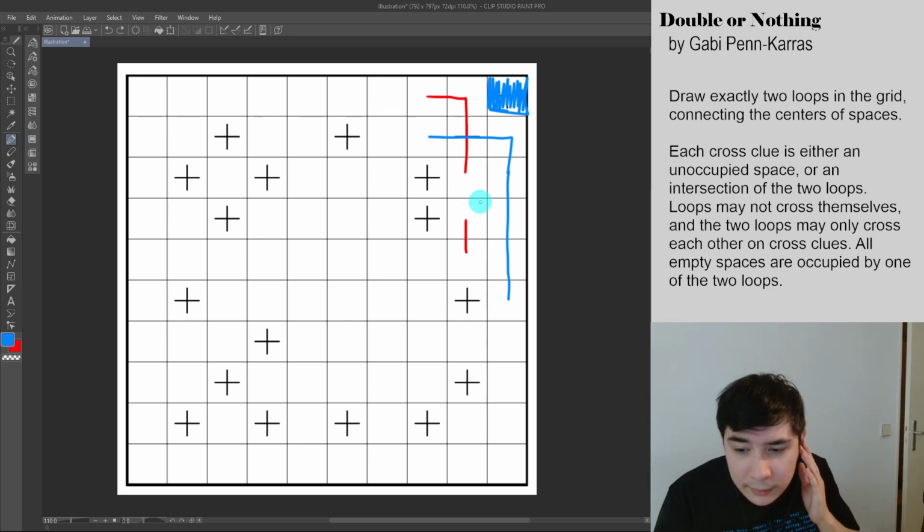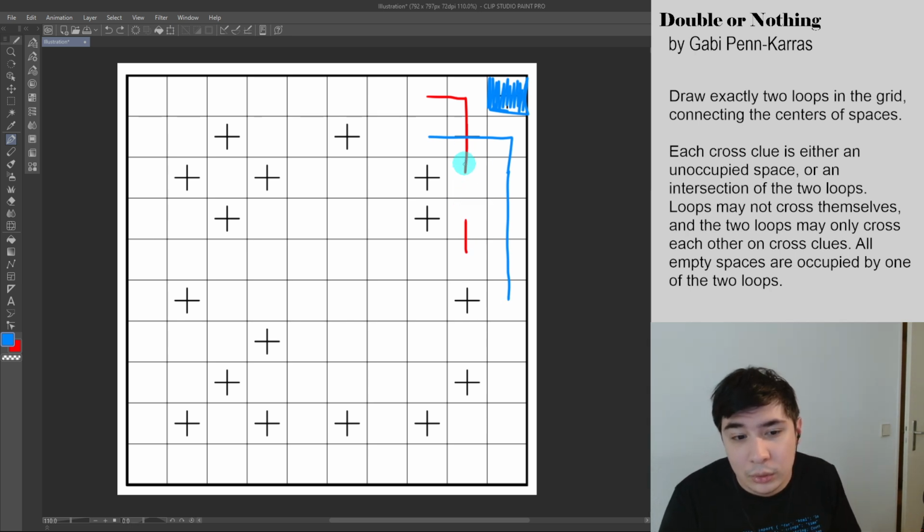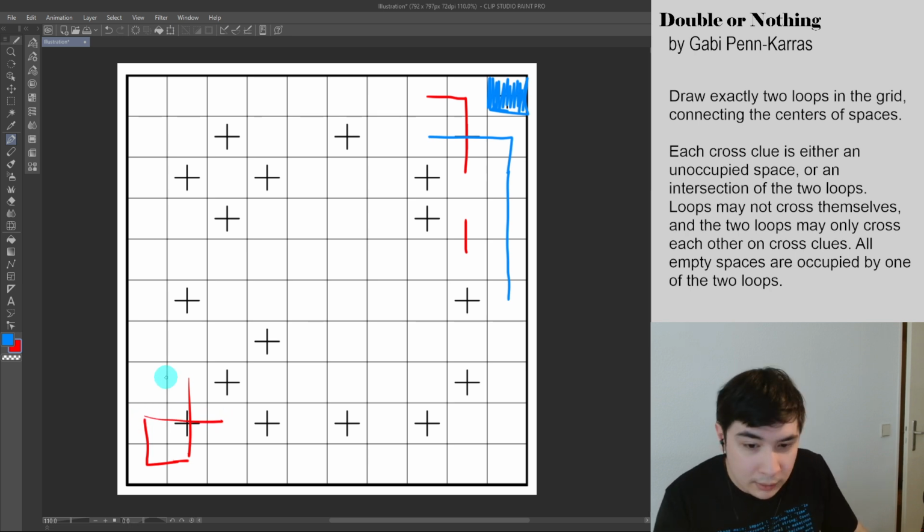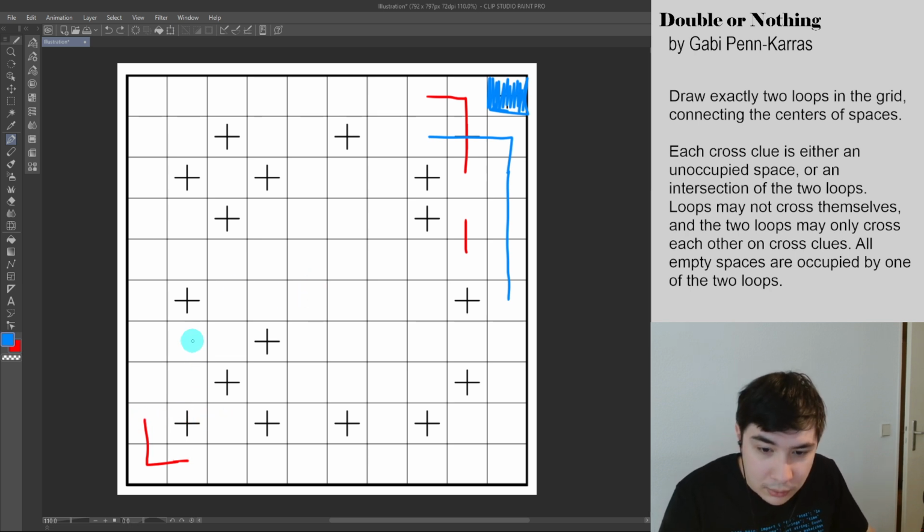Both of those are still fine, so I don't think we can progress anymore over there. Over on the bottom left, this cell here I think is definitely shaded. This might not be the same red as the top right, but if this goes over here, if this is the cross, it would take 2 bits of the same loop. So we do have to shade this essentially.